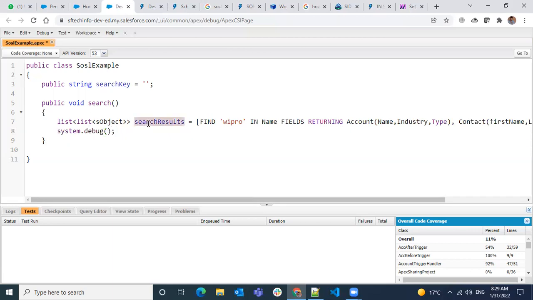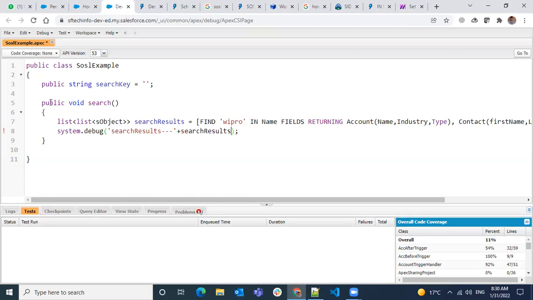So here are my fields. I'd like to print those fields. And if I'd like to get a list of accounts into a separate field, let's say I want to copy only my account fields, list of account ACC result equal to. So I mentioned the account as the first one, right?